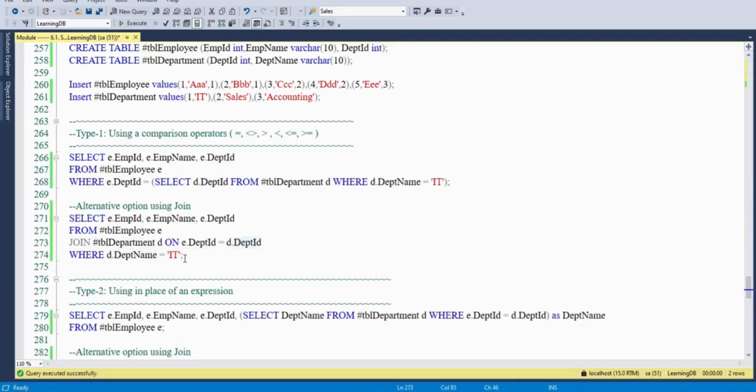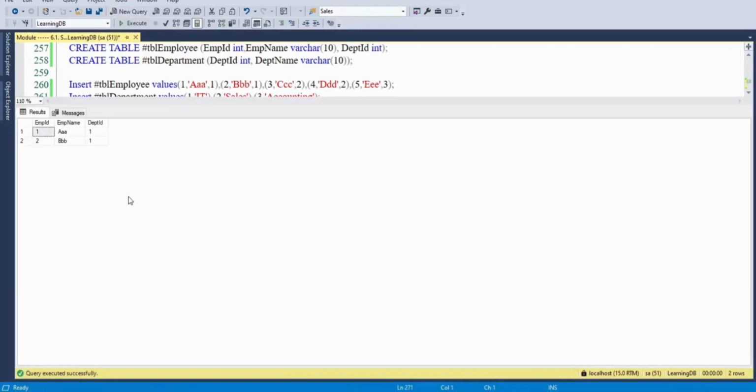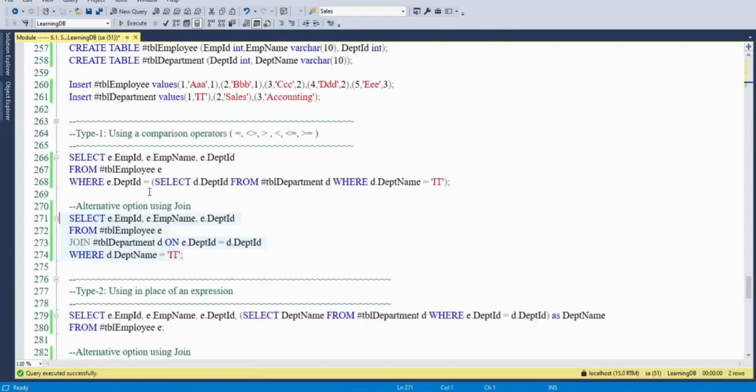Both of these columns are joined. Then you put the where clause as is, the same way as before, and it will show you the same result, no difference. So this is an alternative way. SQL experts may write these queries in different ways.